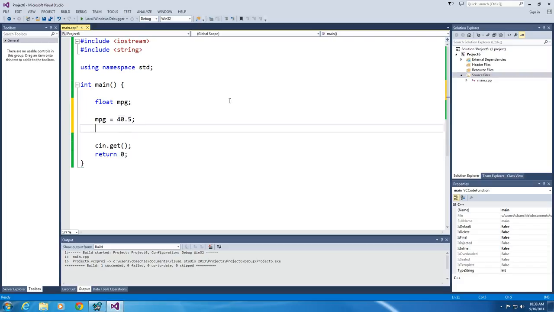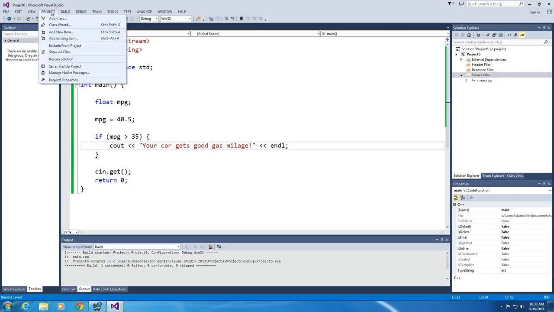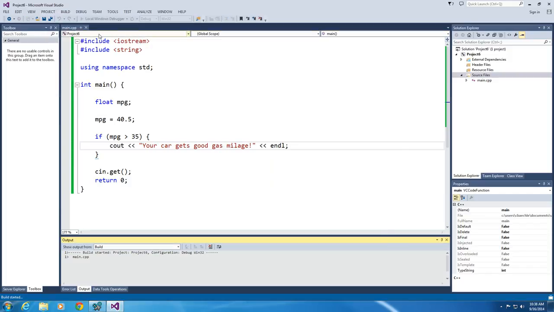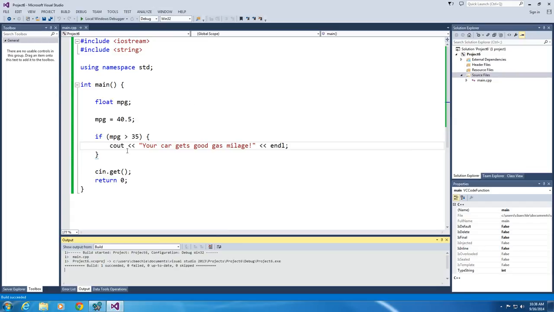And then if we get greater than 35 miles to the gallon, we're going to print to the screen, we're going to say your car gets good gas mileage. Okay. So hopefully that makes sense.